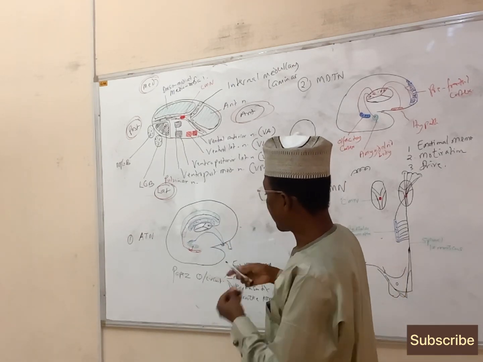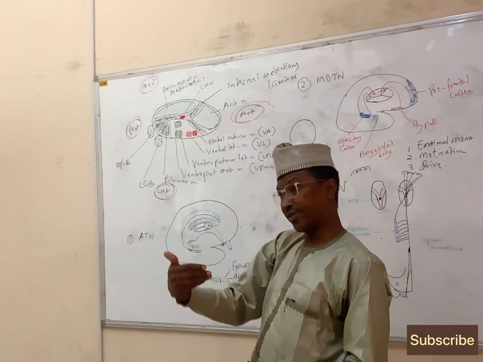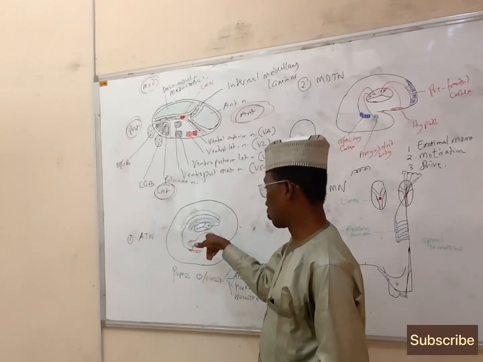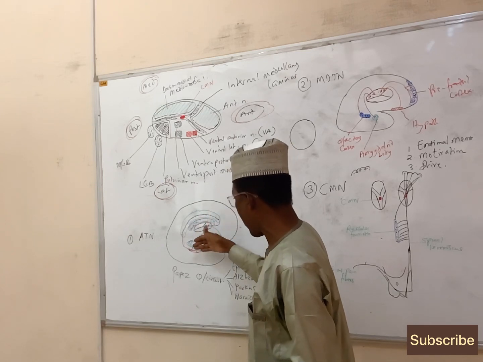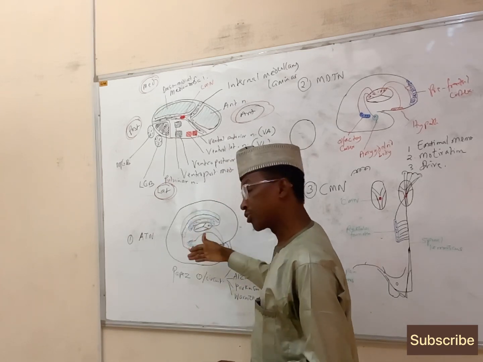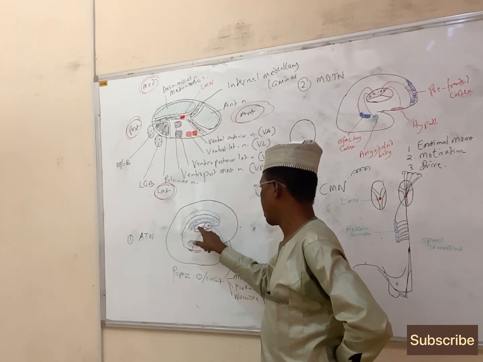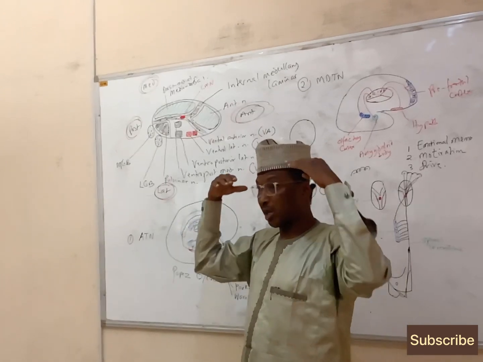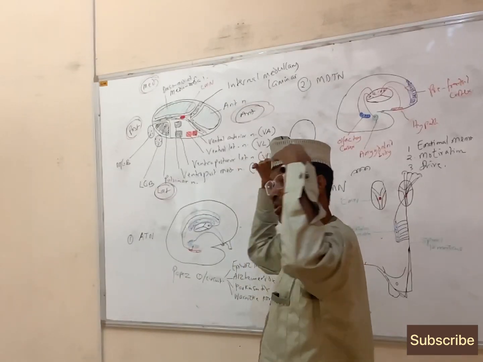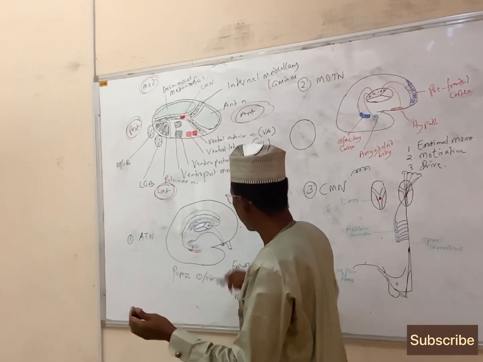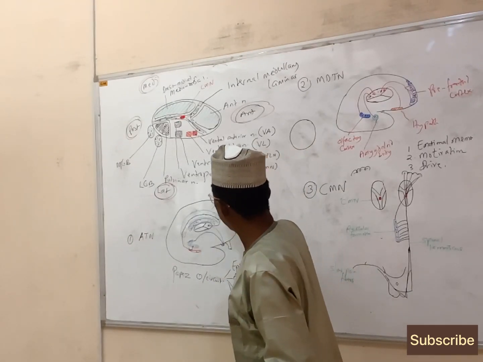So, if we now take a cross-section of our own cerebral hemisphere like this, in a sagittal section like this, and you look at it from the side, you're going to see this. So by the medial side of each of the cerebral hemispheres, if we cut across the thalamus, you are going to see the thalamus here in the center like this. And immediately above the thalamus, if you can remember, we said that's what we call the corpus callosum, joining the two cerebral hemispheres together. That is one of the commissural tracts that we discussed before. And immediately on top of this corpus callosum, you have one very large gyrus, what we call the cingulate gyrus.